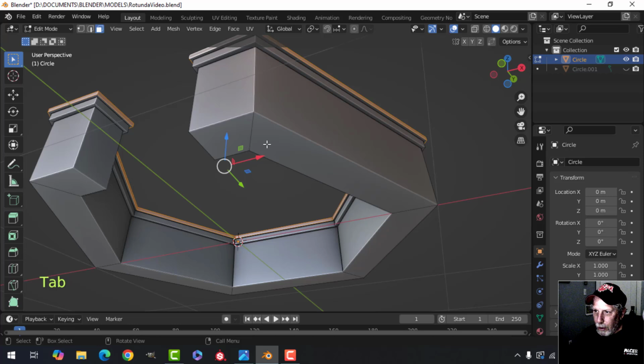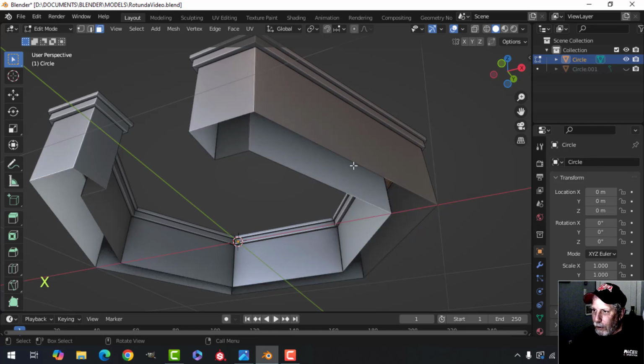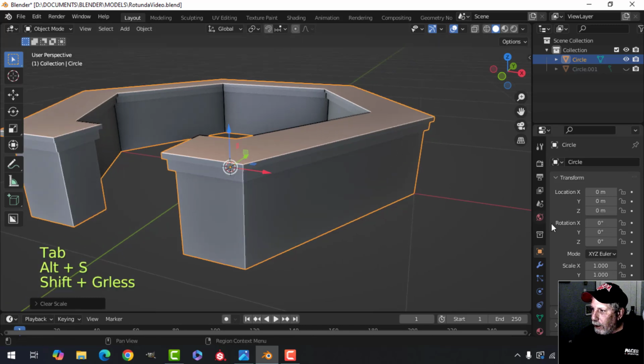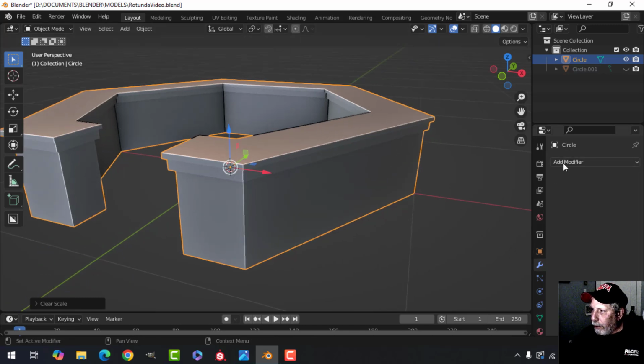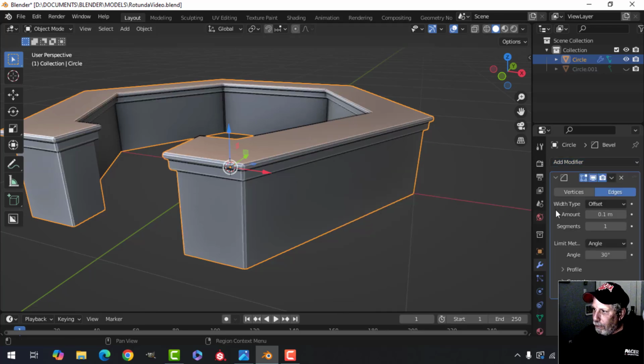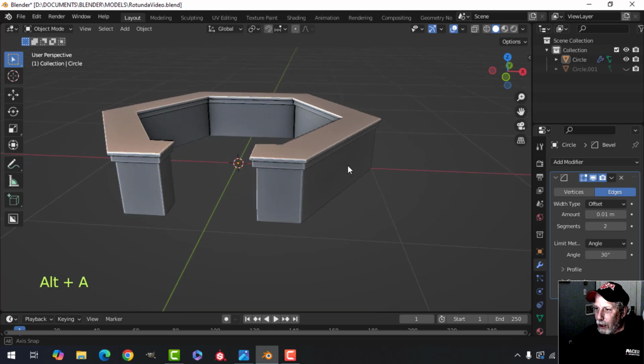Go into edit mode and select this face, this one, and then Control click that one. X for delete faces. We don't need those. Let's go back into object mode now, and let's add a bevel to this from the modifier tab. I'm using an older version of Blender. Just search for bevel and put 2 and switch the amount to 0.02, maybe 0.01 even. And we have our first sort of section.